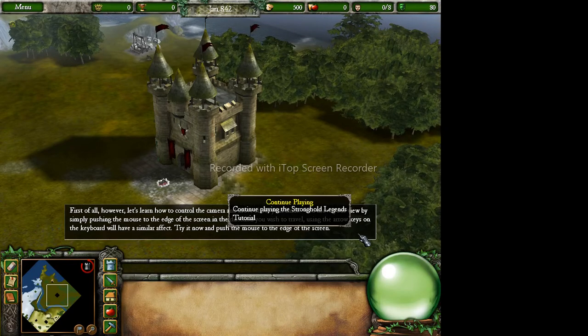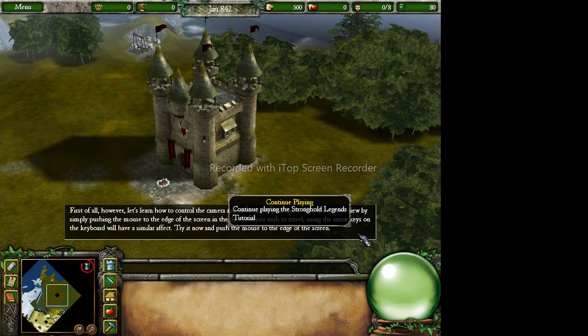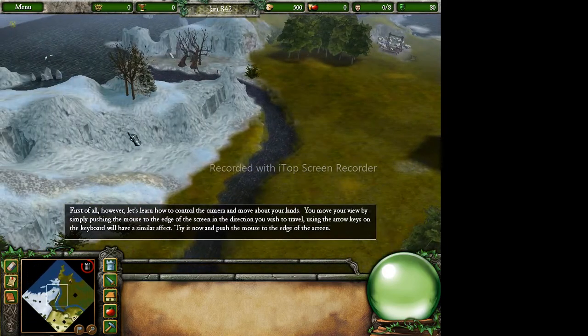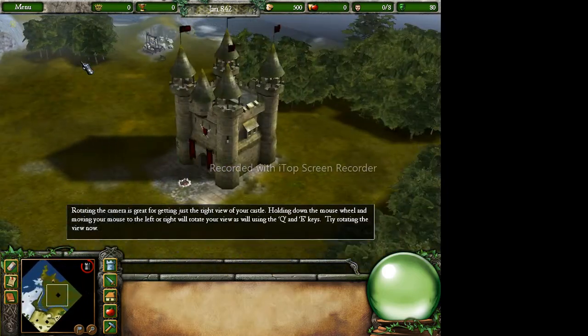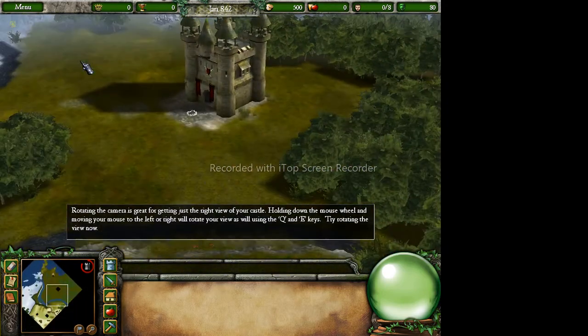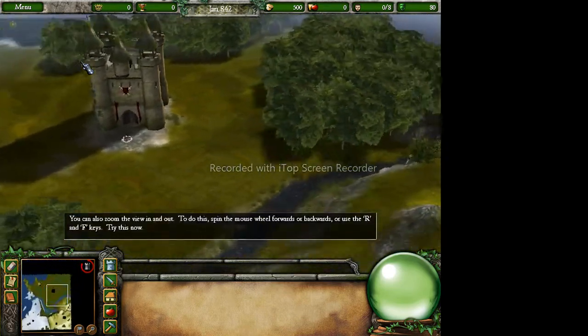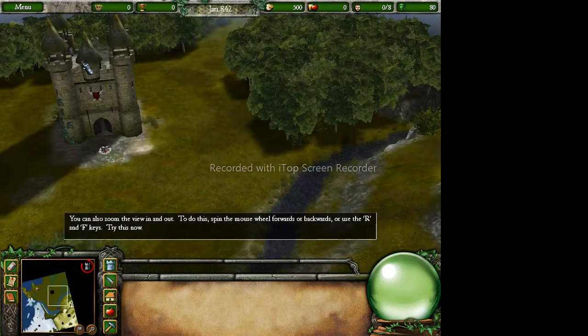You move your view by simply pushing the mouse to the edge of the screen in the direction you wish to travel. Good. Rotating the camera is great for getting just the right view of your castle. Hold down the mouse wheel and move your mouse to the left or right. Great. You can also zoom the view in and out.